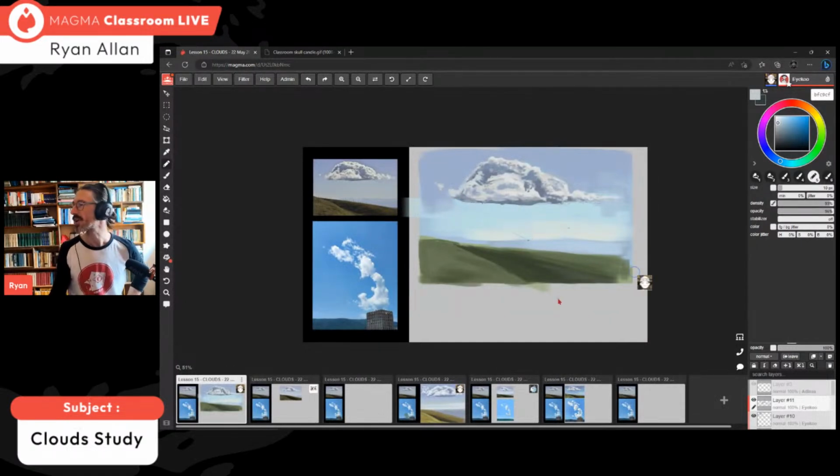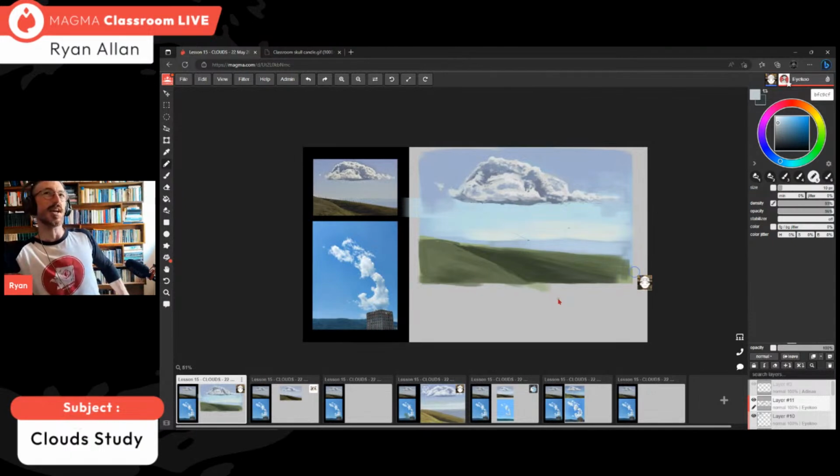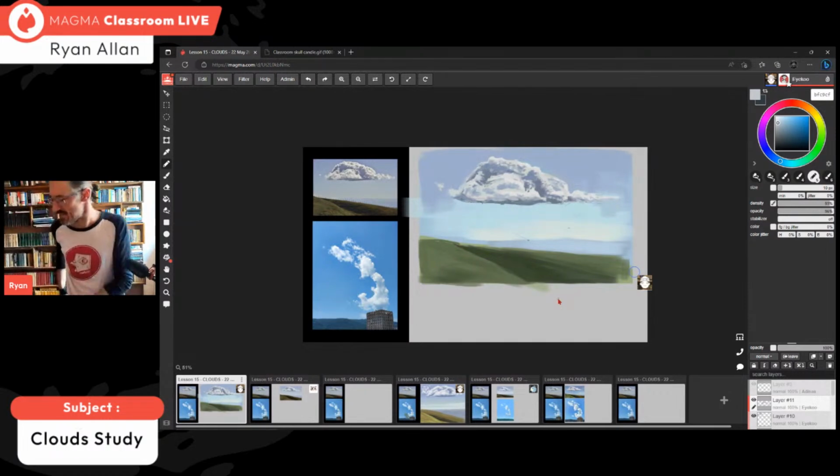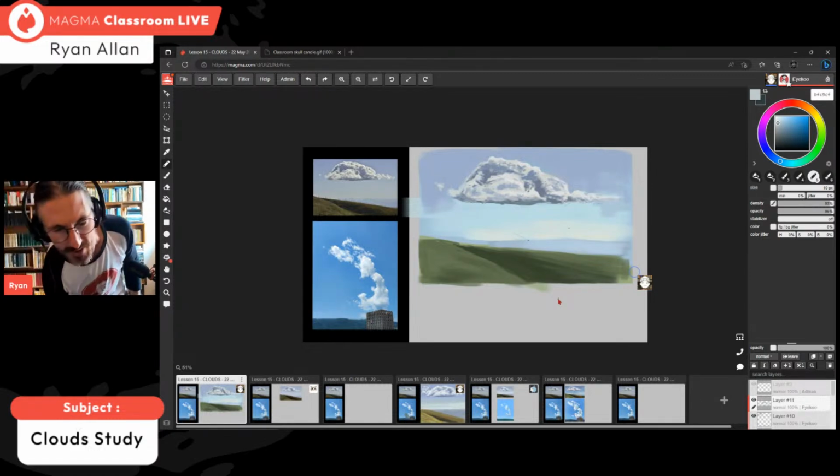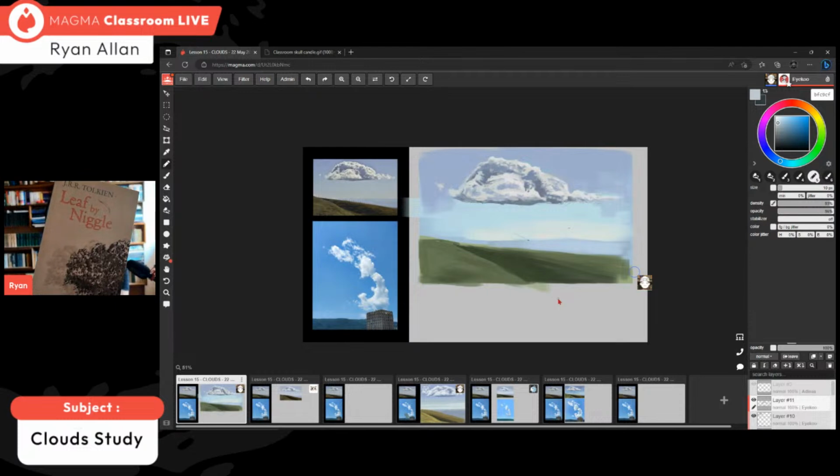Wait, I've got a book here. Just something unexpected that I found at a secondhand store. Wait. Where's this thing? This book, I don't know if you can see this so well. If it focuses. Leaf by Niggle.